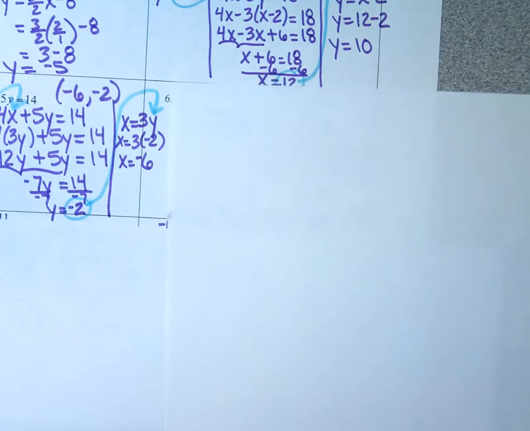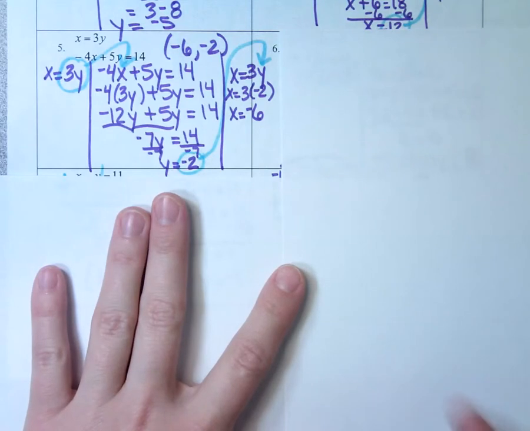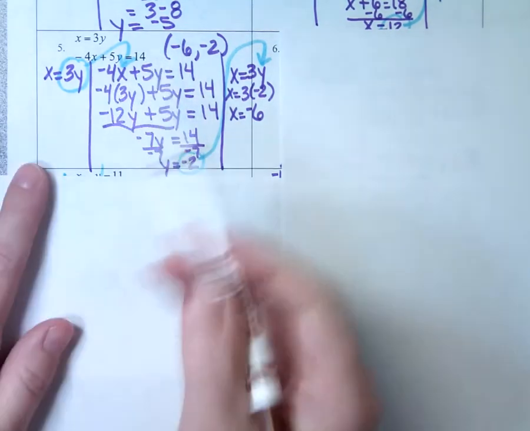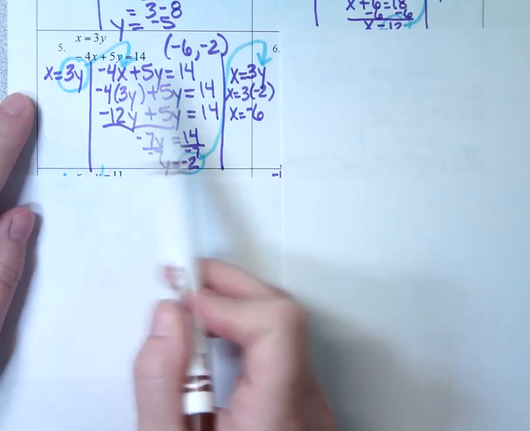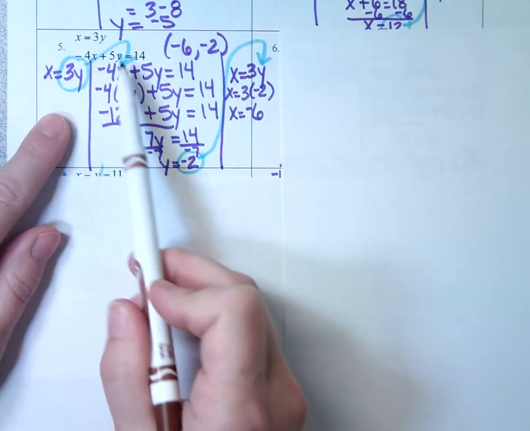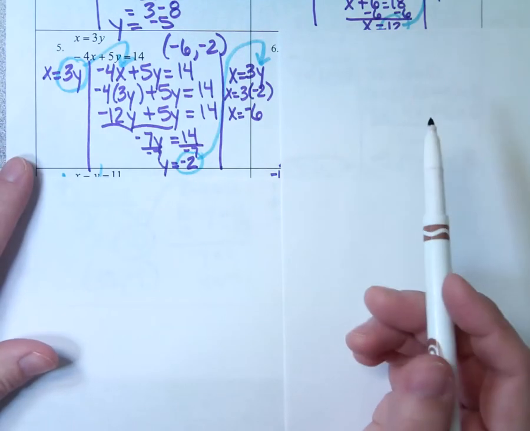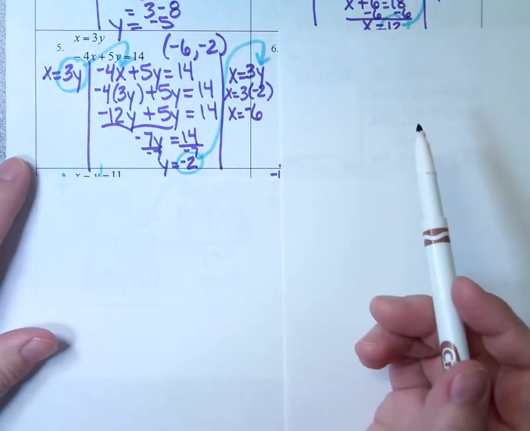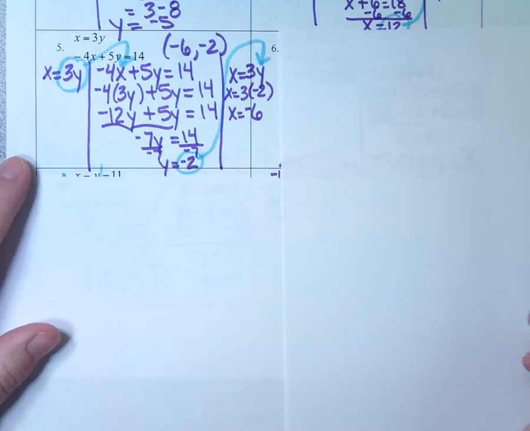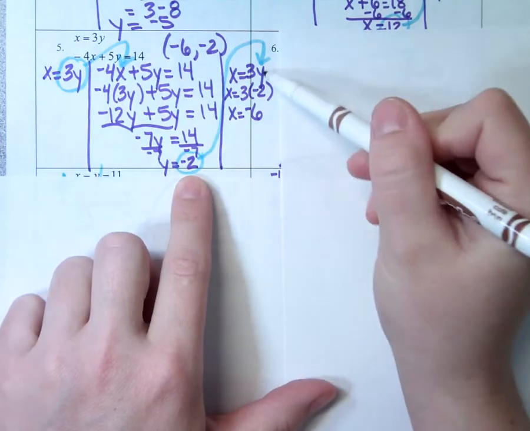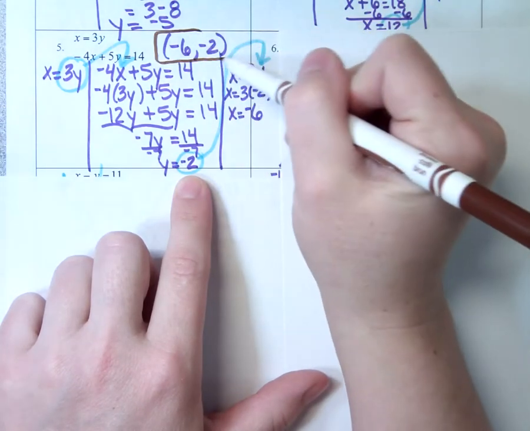Okay, number 5. I did this one with substitution as well for the same reason as the last one. I didn't want to have to put the second equation in slope-intercept form. So my bread is the equation where my variable is by itself, and then I plug that into my meat. So since this is what x equals, I put the 3y into the x, and then from there it's just solving equation skills. Remember, when y's are on the same side of the equals, you get to combine them. And once I get my y answer, I plug it back into the y of my bread equation, and I get (-6, -2) for my end result.